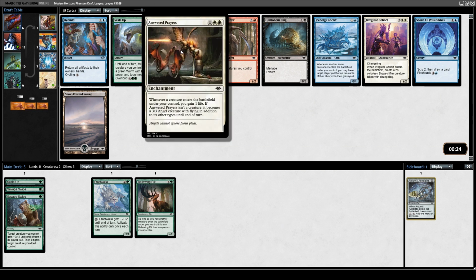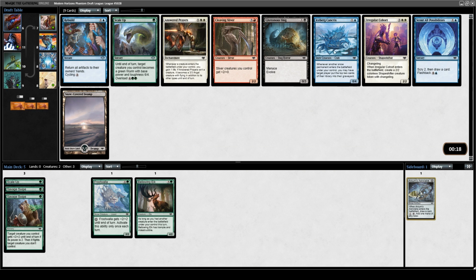So green-white's thing is Creature Fall. So you can see here from Answered Prayers, whenever a creature enters the battlefield, this becomes a 3/3 creature with flying. There's a snow mill deck running around as well. We could try to do something sweet and take this snow-covered swamp here. I think I'm just going to lock up my second scale up here.